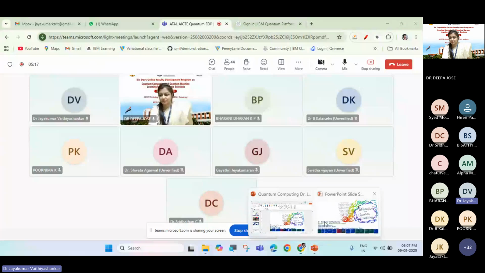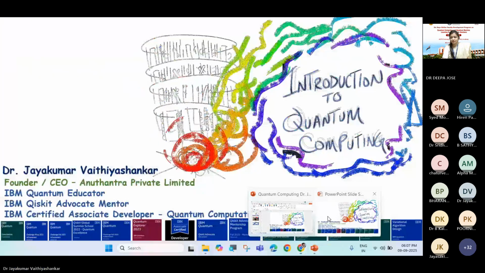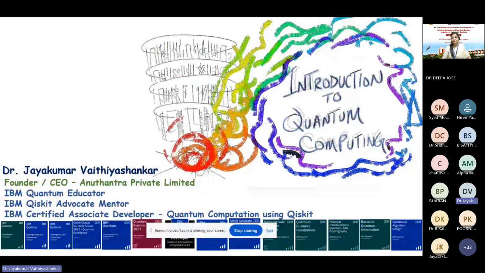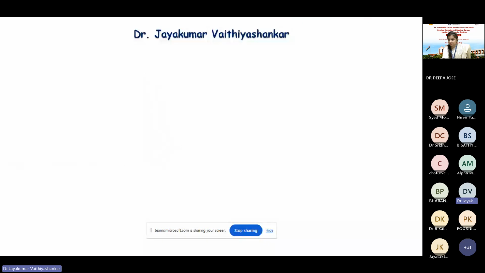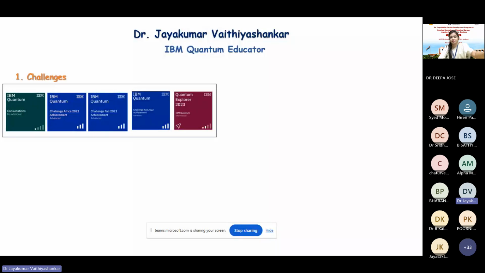So today's topic is somewhat interesting, right? Today, we're going to create a quantum circuit using the IBM Qiskit tool or framework. Let me introduce myself to the quantum community. I started my journey as an IBM quantum educator 5 years ago. Each and every year, IBM conducts many open source challenges. If you are interested, please take note of the IBM quantum challenges. Those above 18 years are able to enroll in these challenges.